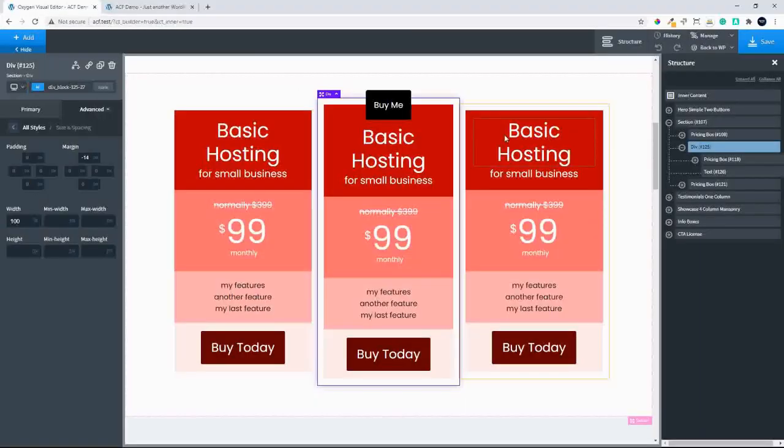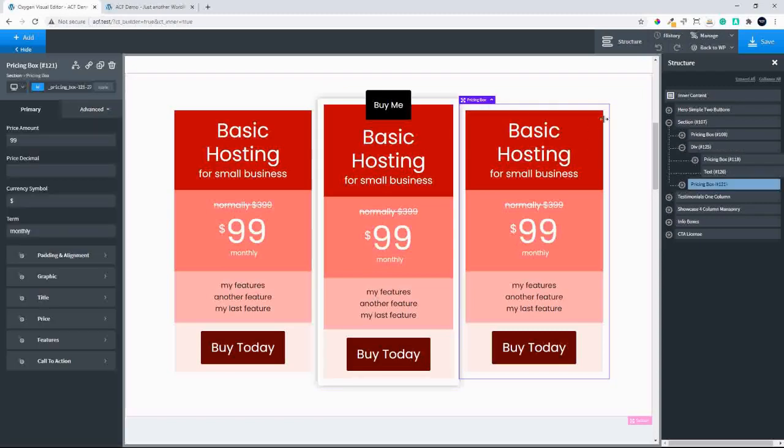Another way of highlighting is maybe what you'd like to do is add some text at an angle in one of the corners of your pricing options. So let's have a look at doing that in this one at the end here. So what we'll do is we're going to wrap this one with a div.